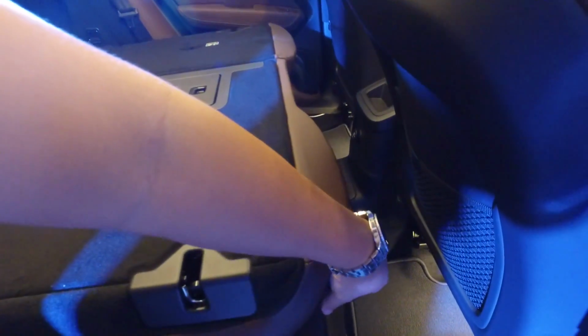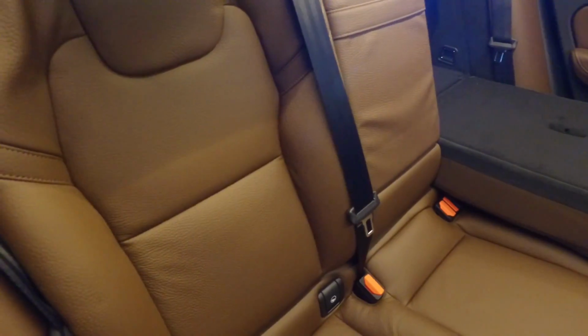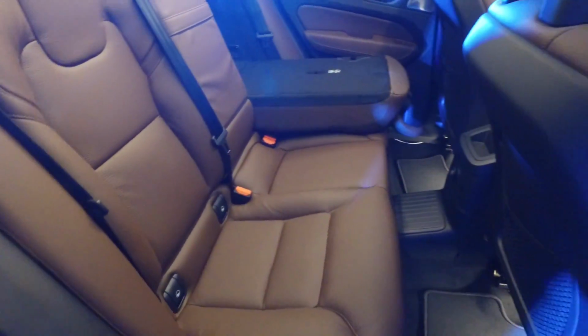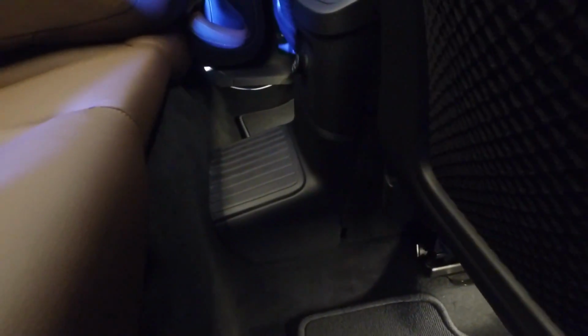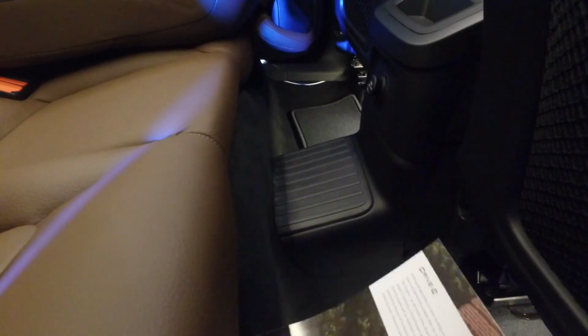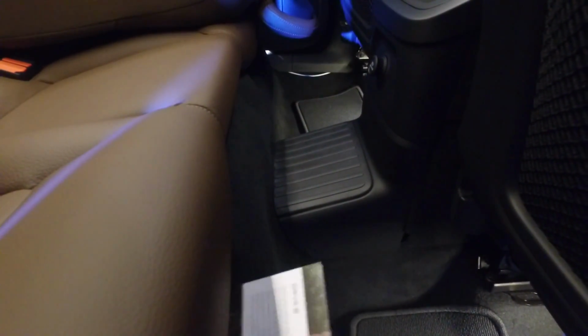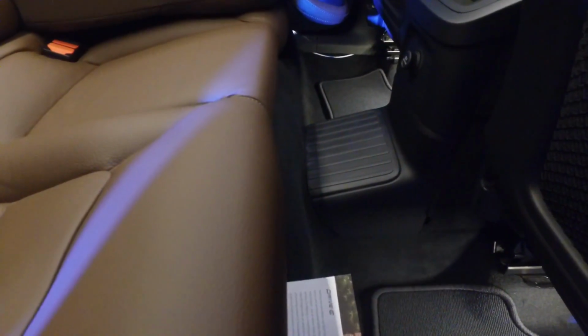The seats fold down electrically, but fold back up manually. Now, something Bobby highlighted to me earlier, right under here is a slot which you can put your things. If you have an iPad or whatever, you can just slot it here. This is an A4 size brochure, so you slot it in. It's this deep, this is as deep as it goes. It's rubberized, and allow me to show you the space. The thickness is this thick, thick enough for me to put my palm in.